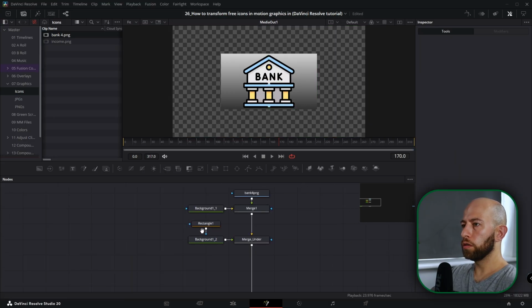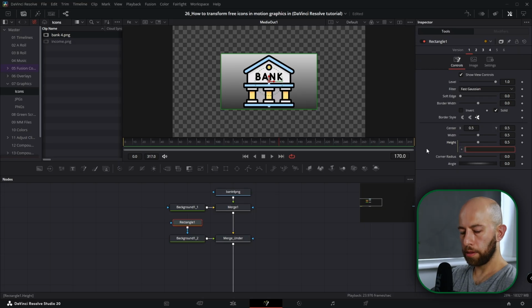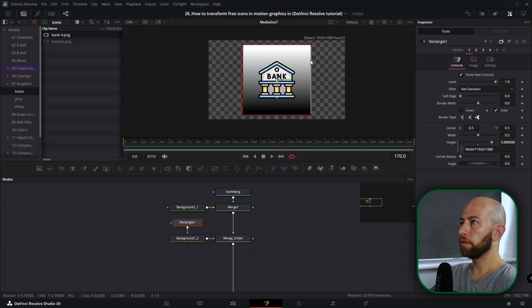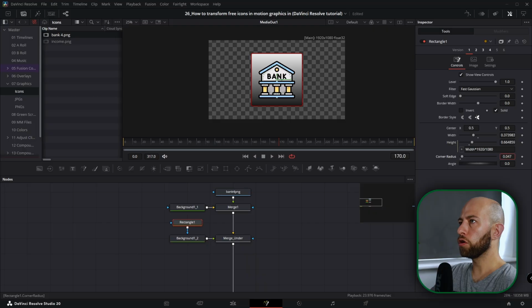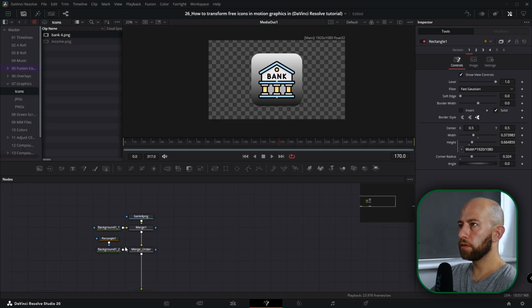And when you go to this rectangle, go to height, hit expression here, and type in this expression. Obviously, if you use a resolution of 1920 by 1080, if you use 4K, replace that with 4K resolution. And now you've got a square, so whatever you move like that is always going to be a square. I want to just change the corner radius, something like that. Now you have a very nice background for this icon.